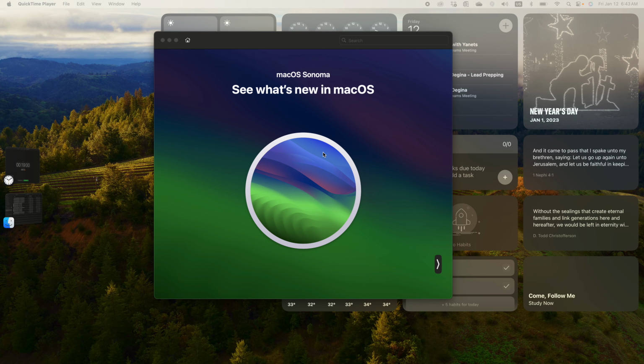Today, for all you Mac users, maybe you're new to Mac or you're just curious, I'm going to show you what's new in macOS Sonoma. This is macOS 14. This is the newest Mac operating system as of the time I made this video. This is just an overview. I'm literally just going to tell you about 7 or 8 new features, and then I'll do a deep dive into these in videos in the future if I haven't already.